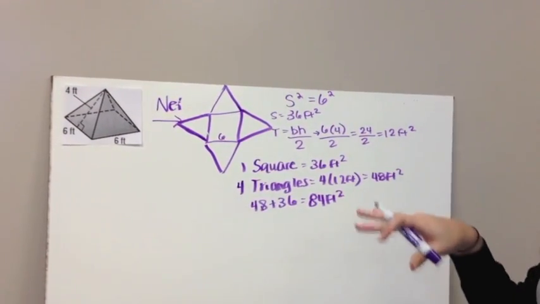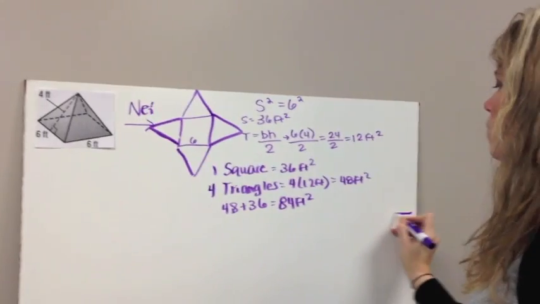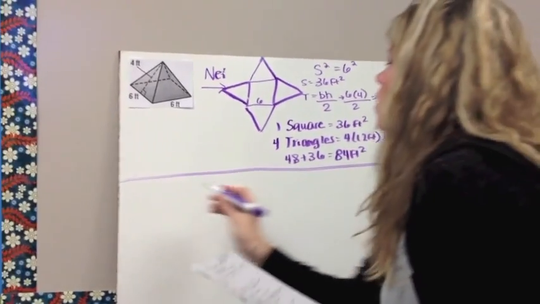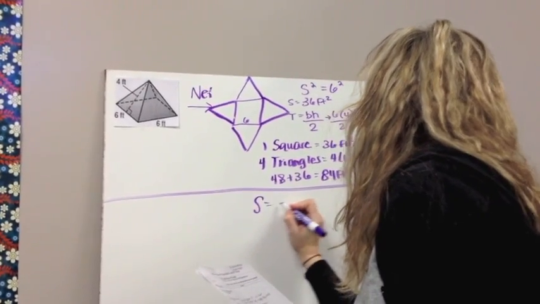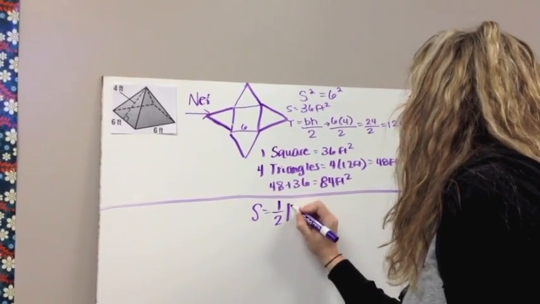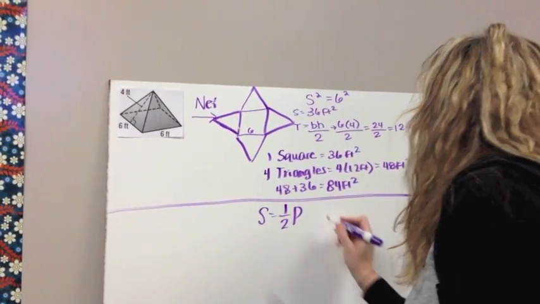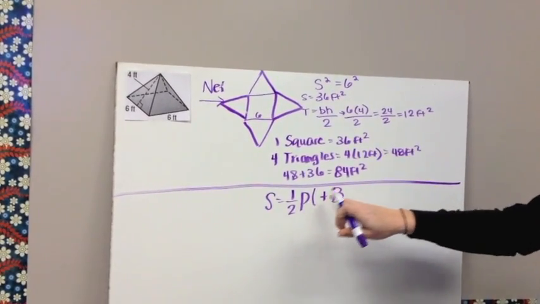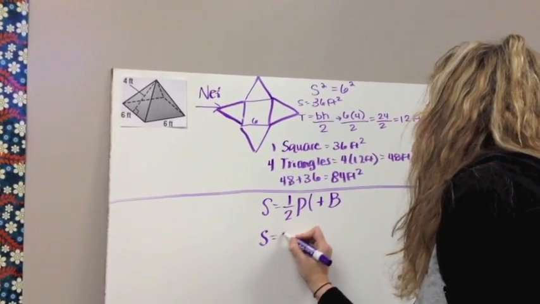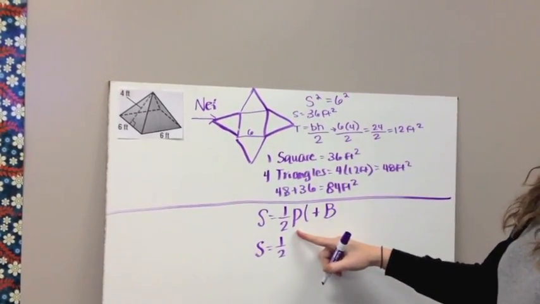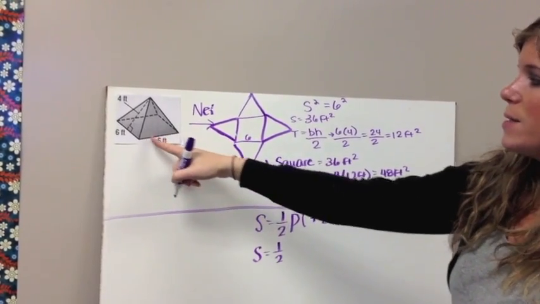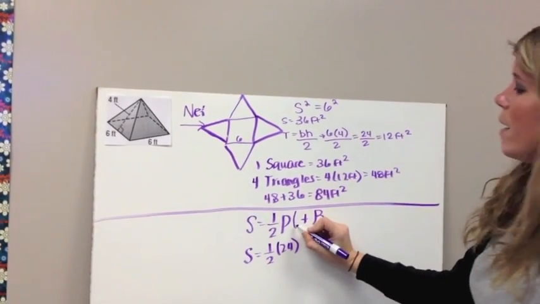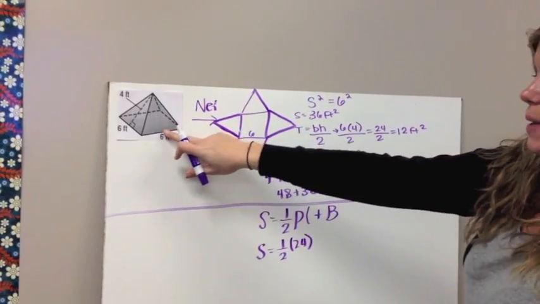Now we need to find the area of the triangle, and the areas of the triangle were 12 feet, and we had 4 of those, so we have 4 times 12, which gives us 48, and we simply add those two together, 48 plus 36, and you've got your total surface area of 84 feet squared. So we could do it this way, and then remember, there's always your way with the formula.